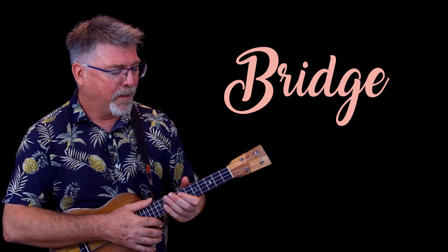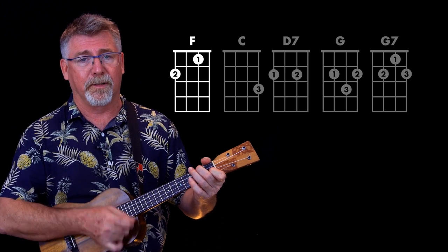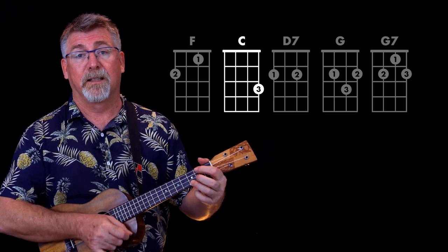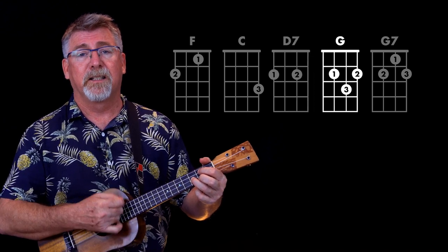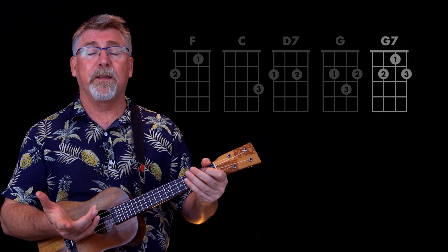So, for the bridge we have the F, and back to C, then D7, and then you've got the G to G7. And then you play another part of the chorus.